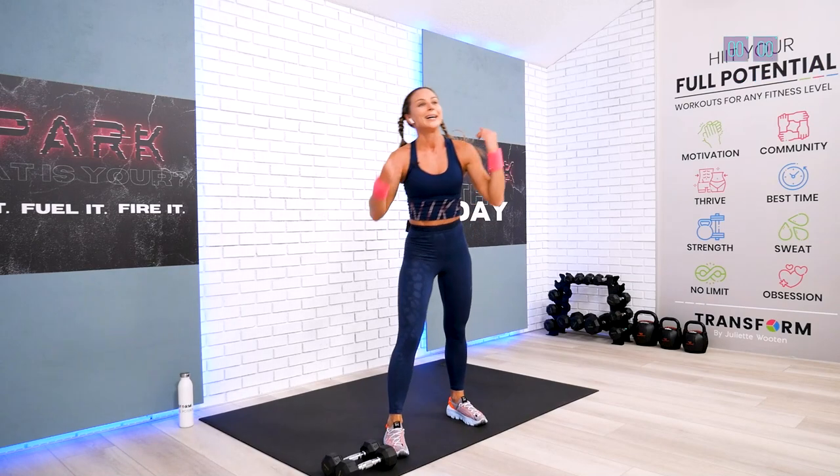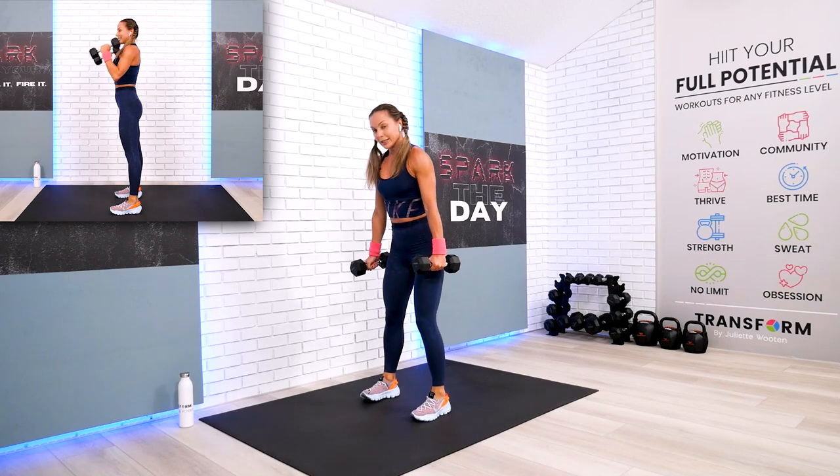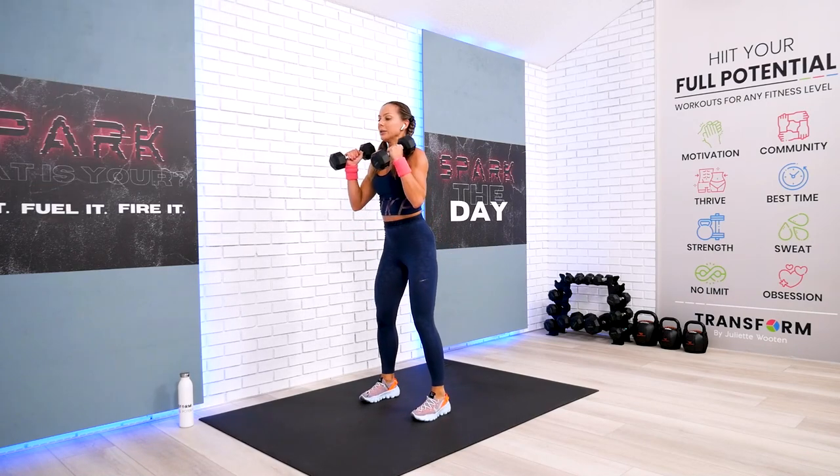Grab your dumbbells, guys, right away. This is your skier squat. Get right under with those dumbbells. Begin.